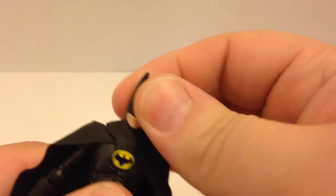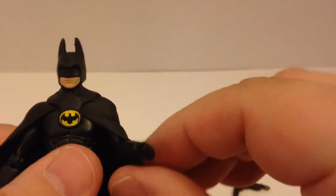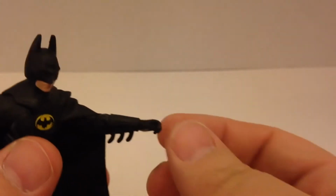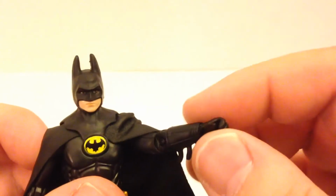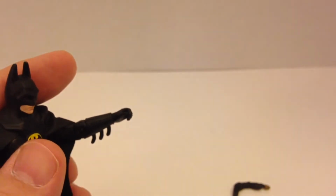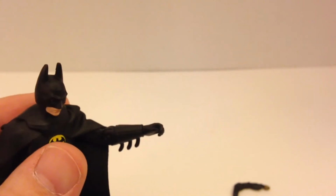We've got a back and forth head. Doesn't seem to be on any kind of a ball joint. We, of course, have ball jointed shoulders. We've got a bend at the elbow. This just keeps getting dark on me, guys. I apologize. And then we've got a rotation at the wrist. Now, of course, like all Batman, he does have these nice little, I don't know what you really call them, I'm sure a Batman fan could tell me, blade things here on his gauntlets.